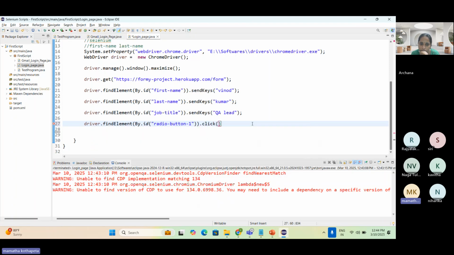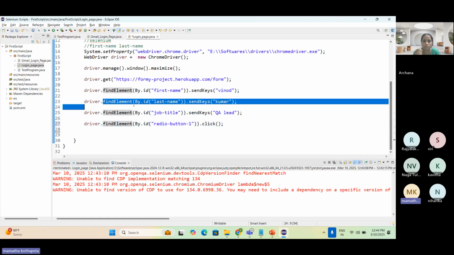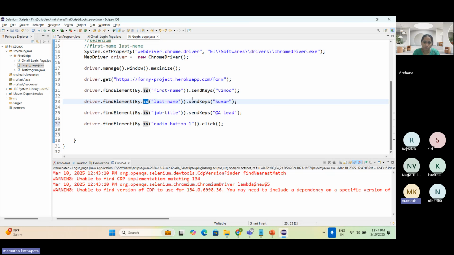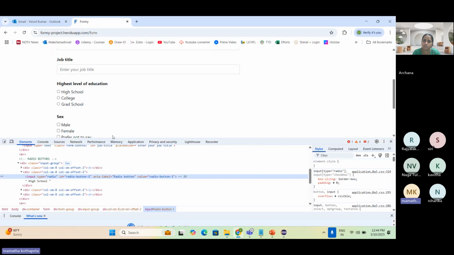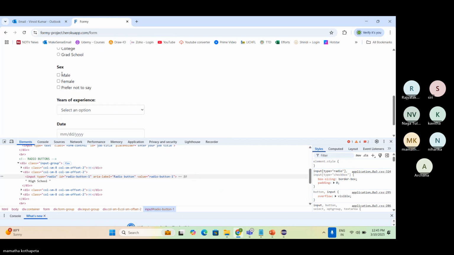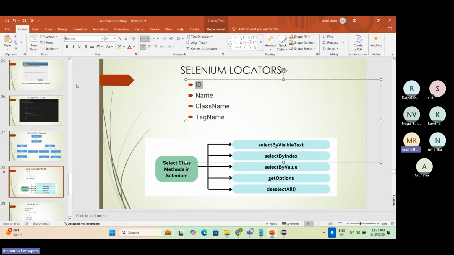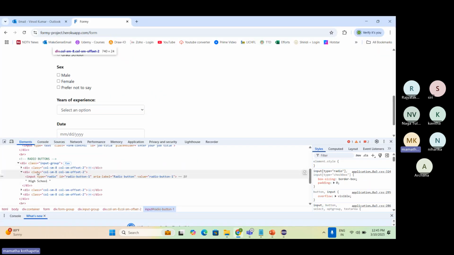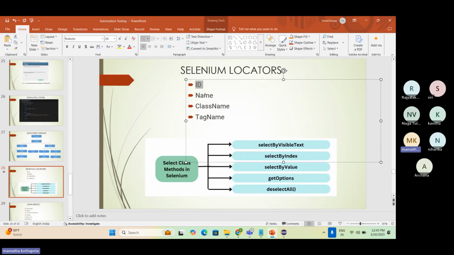Now there is a click method. Make a note of click, make a note of find element, make a note of By, make a note of ID, make a note of send keys. Everything you should make a note of. Okay, so now the click operation is done. Again, there is another option, whether it's male or female, it is asking. Now this time, let's see, I have name also, right? Here, see here, name and class name.